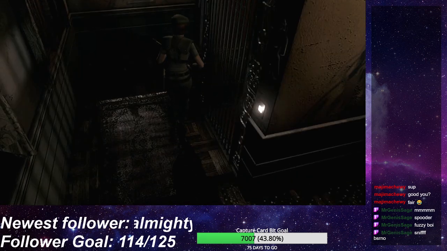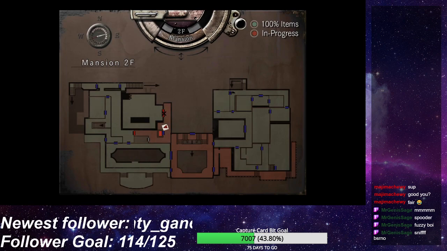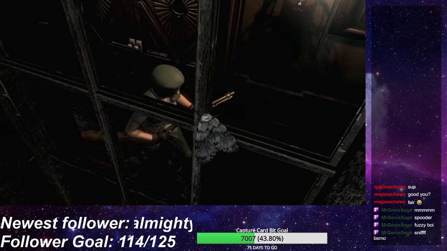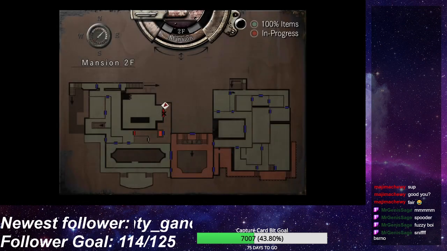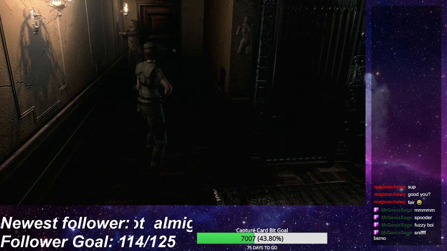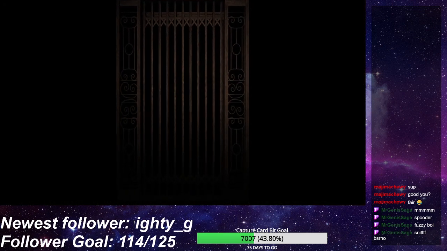It's kind of annoying I can't clear my inventory out right now, because I would really like to be able to clear my inventory out. Where's the other zombie? Am I blind? Is it, like, down here? Where am I? Oh, yeah, I'm going the wrong way the whole time. What the fuck is that? No, no, no, no, no!